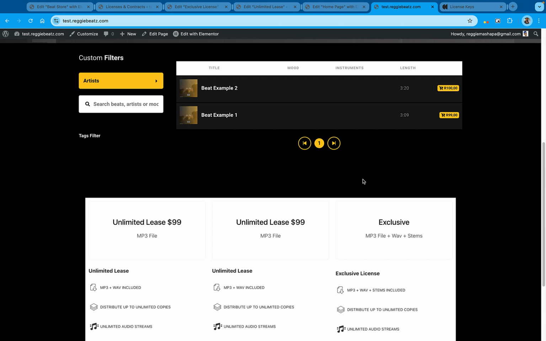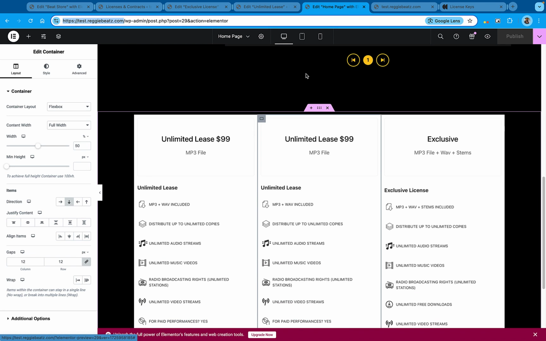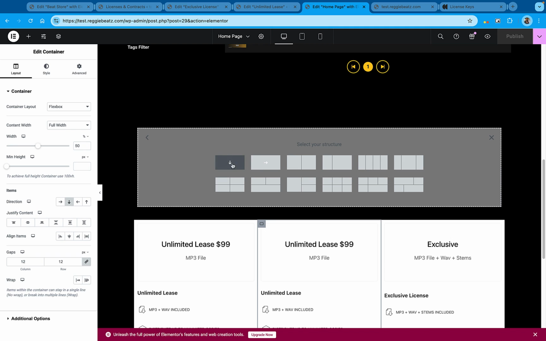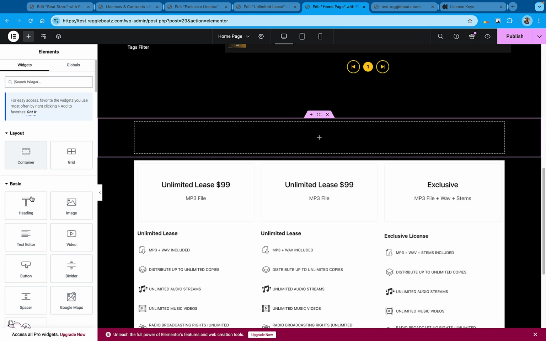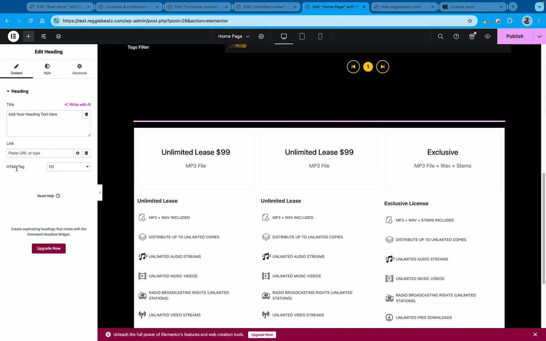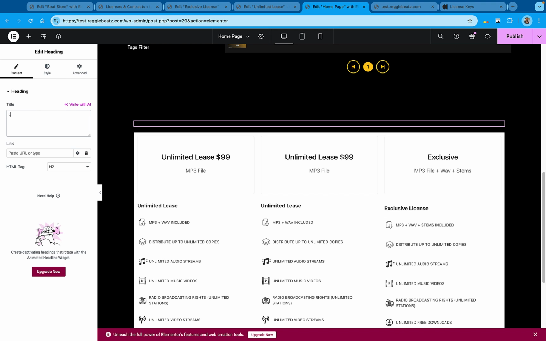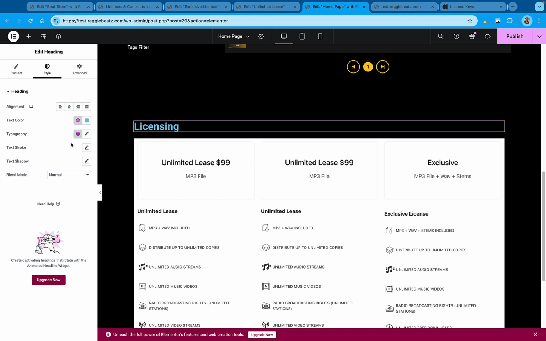One thing we'll do quickly is just put a heading here and say licenses, so it can be here. Add a new section, put a flex box, then go to add, then just look for heading, just type beat licensing, and I want to style it in the middle.